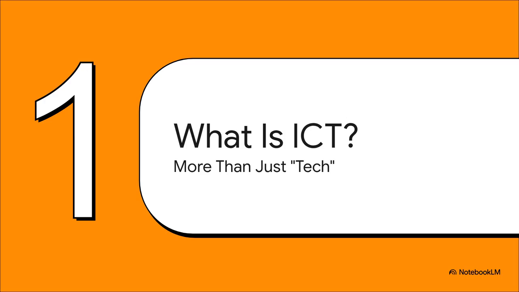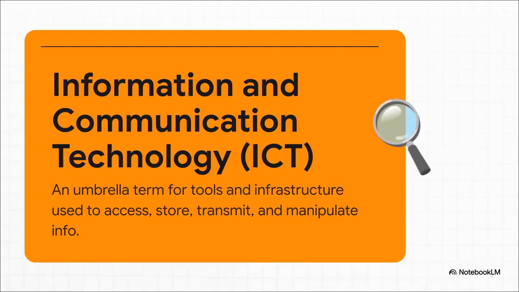Now, it's a phrase that gets tossed around a lot, but trust me, it's way more than just a fancy word for tech. The best way to think about it is as this huge umbrella term. It covers basically any tool, any system, any piece of infrastructure that lets us get our hands on information, store it, send it, and do stuff with it. It's the whole ecosystem. We're talking everything from deep-sea cables to satellites that make all this global communication even possible.